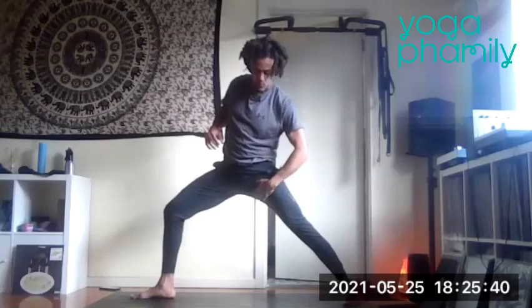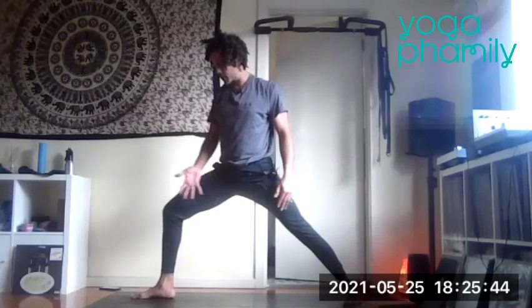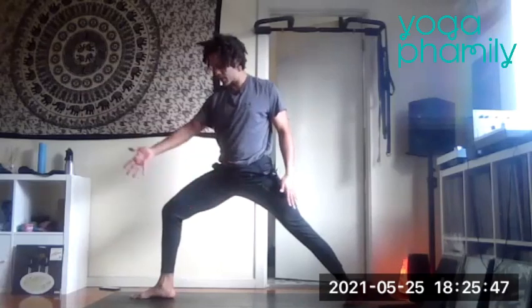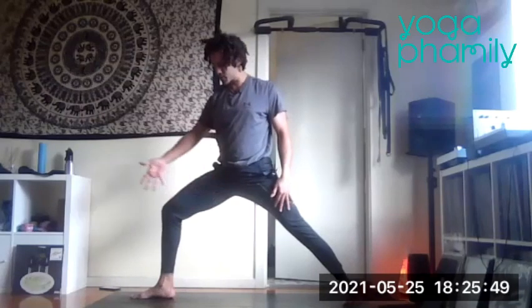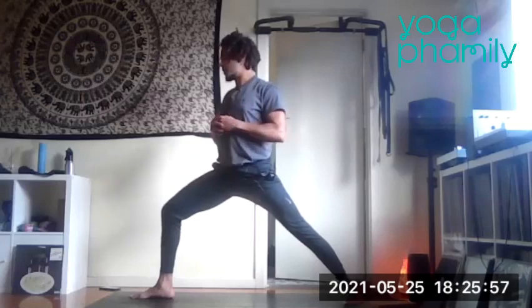So think about what it takes to lift the arch on your back foot, to suck this inner left leg away from the floor. If you think of your back foot as the anchor and the front foot, the right foot, is like a ship that is anchored down. The ship is trying to extend back. The anchor is obviously holding it back. So think of equal opposing forces, especially if you're feeling the front leg taking all the weight.